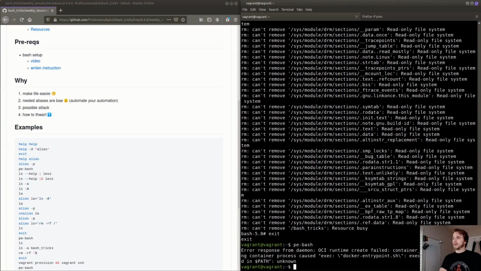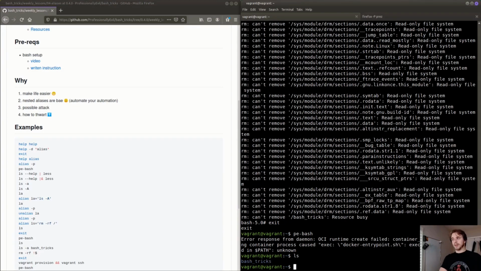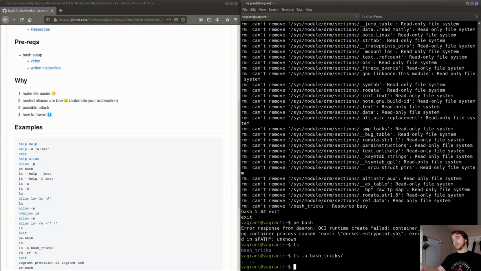Also, since we had a folder mounted inside of the container, we actually deleted things on the actual host operating system as well. Well, not host, but inside the VM. So if we do an ls -a for bash tricks, which is normally the GitHub repo for this project that gets pulled down, we can see that there's nothing there.